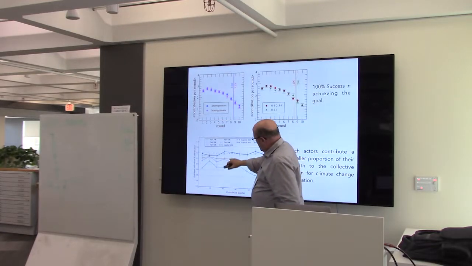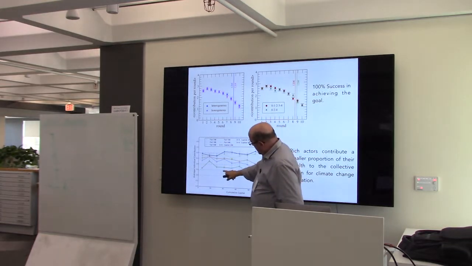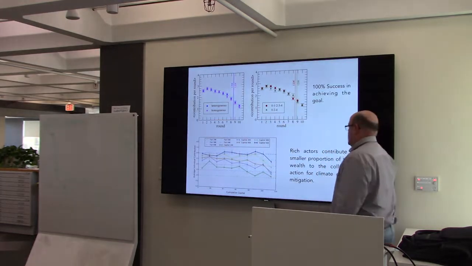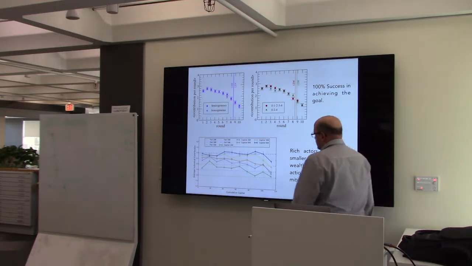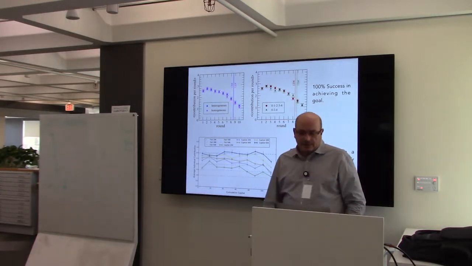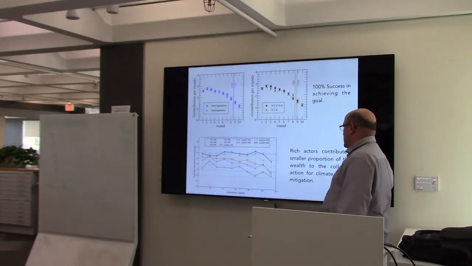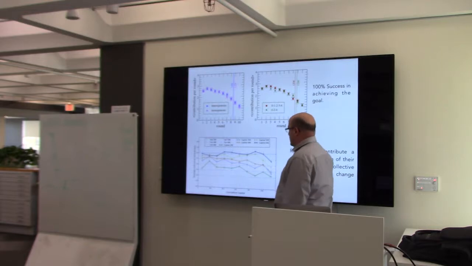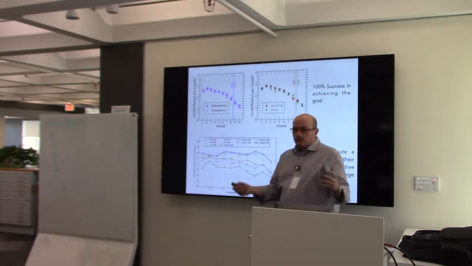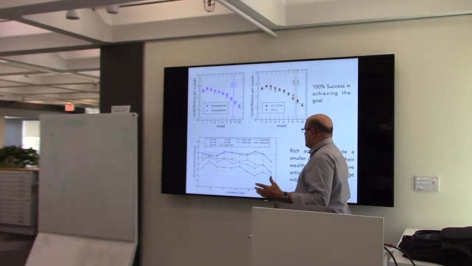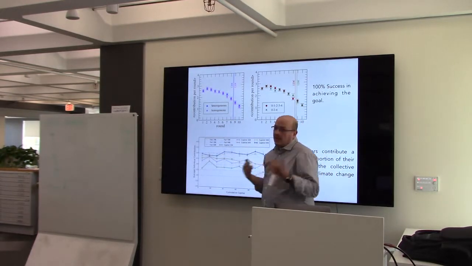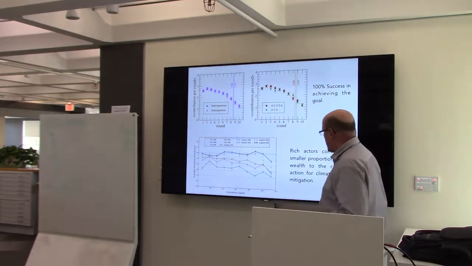And this happens for all. This is 20, this is 30, and this is 40. And all these are above the respective national line that marks the fair amount one has to contribute. So this was a nice finding. What we found is that when you have this unequal distribution of wealth at the beginning, you reach the target most of the time, but this is at the cost of those that have less, not of those that have more.